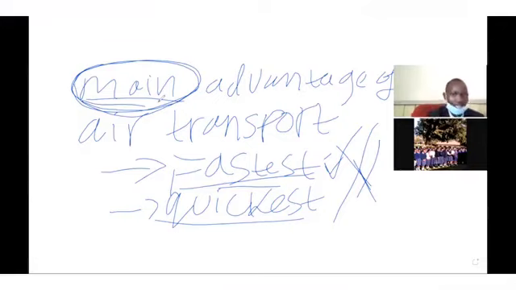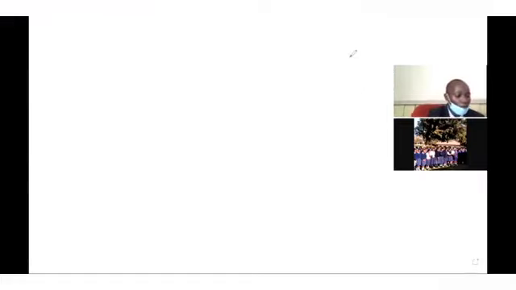I want you to note that because many students lose marks because of knowing so much. They write more than required. You are asked the main, you give 2 points, and so you end up losing a mark. Another question which is asking about the main, for example, give the main reason for growth of Kilwa as an ancient city in Africa.